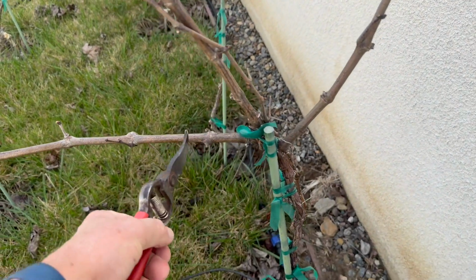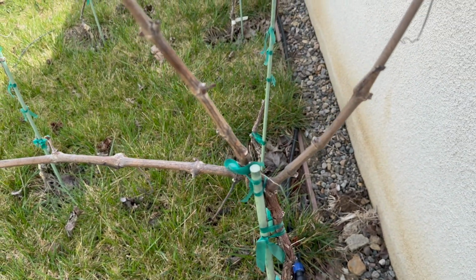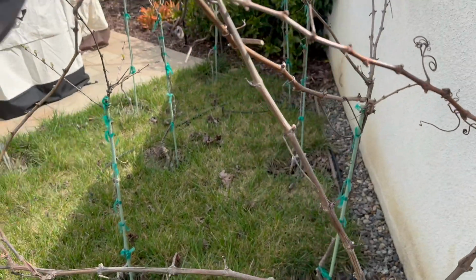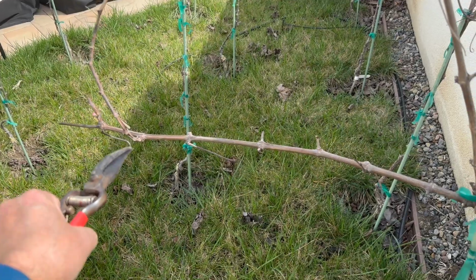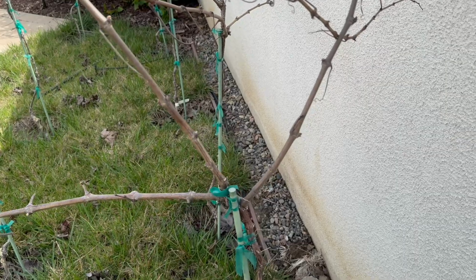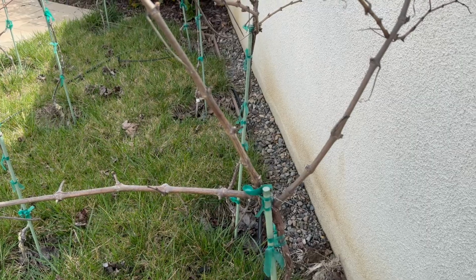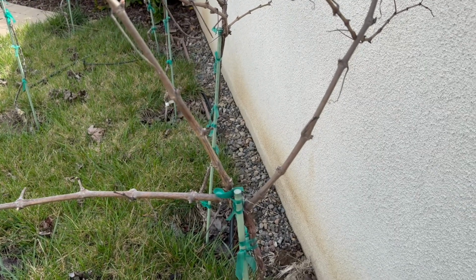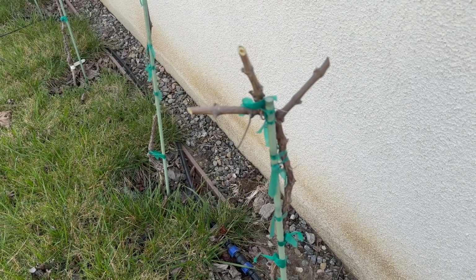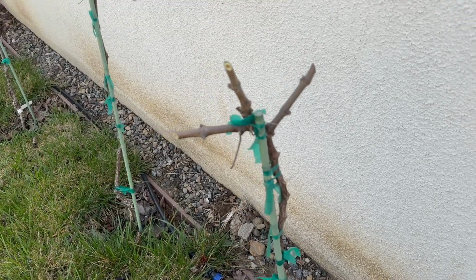1, 2, 3. And then we've got this guy hanging. It looked like a shoot, but it's really only 3 of them that are here. This one guy here is coming off of this long cane here. So we just need to prune this to these 3. Very simple, to 2 buds, and let it continue to develop over the years. And there we have it, down to 3 spurs. Next year we'll have 6, and we'll keep adding to it.